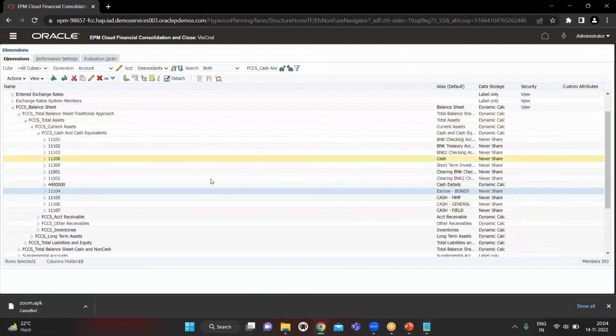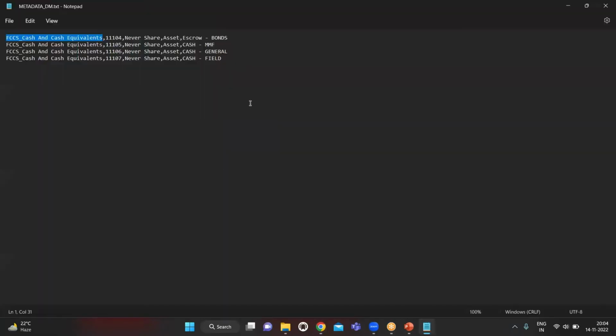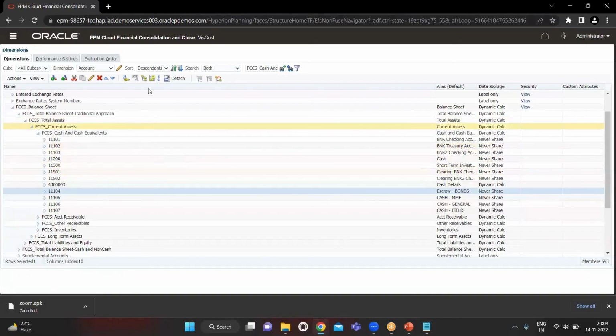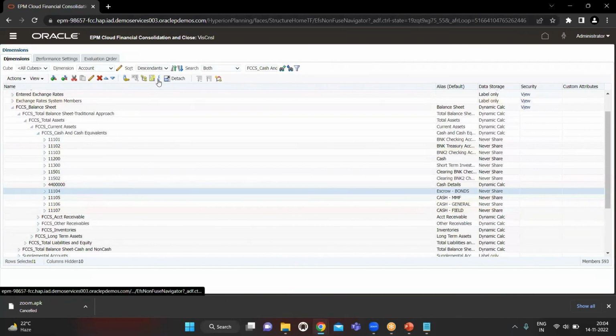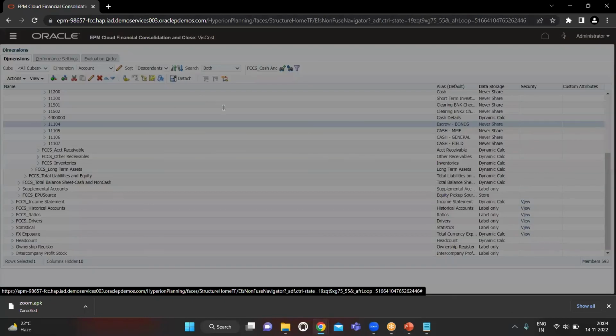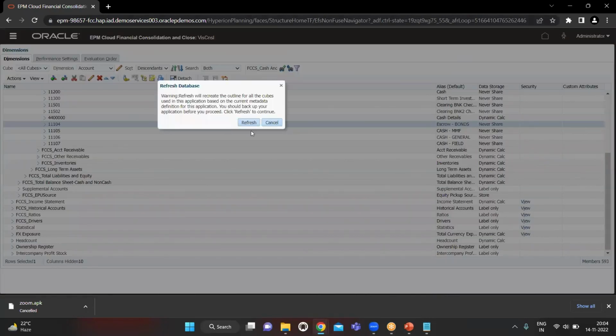These all are the metadata accounts we have imported. So this was it. And one thing, if your metadata is not showing up here, you just have to click refresh from here, and then you will check again, and your metadata will come.